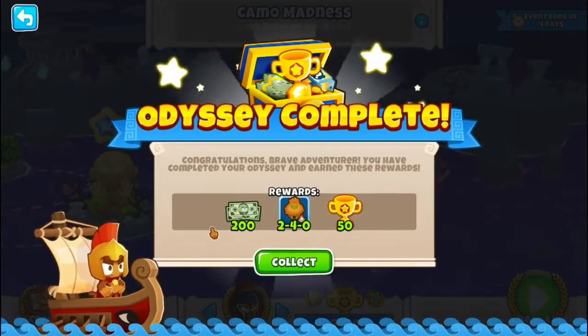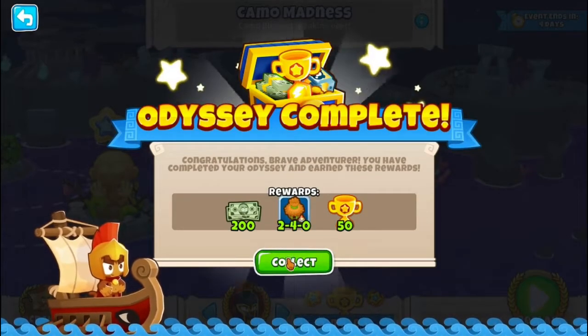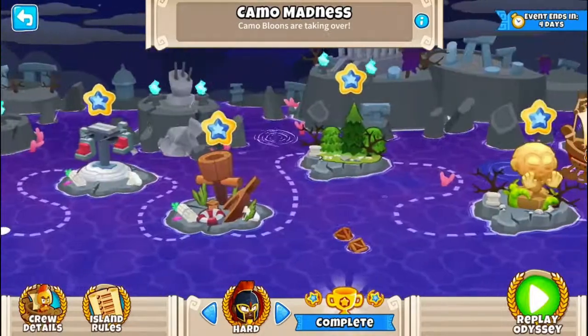Alright, here's our rewards. 200 monkey money, a nice 240 to village, and 50 trophies. Okay, that is beautiful. So, that was part 2 of Camo Madness.